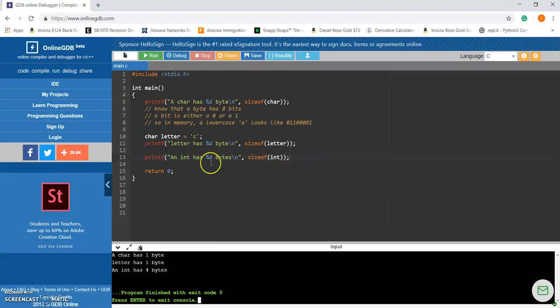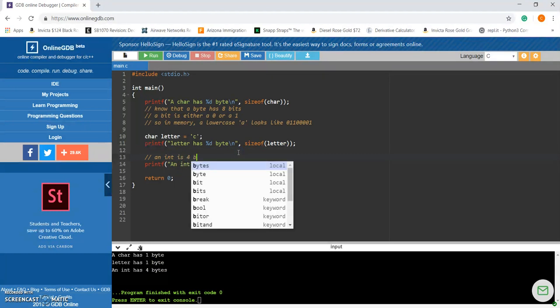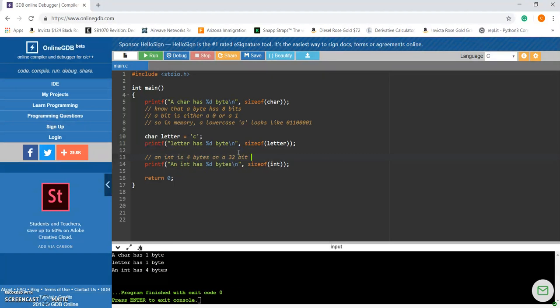So this answer right here, this 4, may change because an int is 4 bytes on a 32-bit system. And I don't know what that means, okay? I just know that there are 32-bit systems and 64-bit systems, and I think that on a 64-bit system an int is like 8 or something like that.